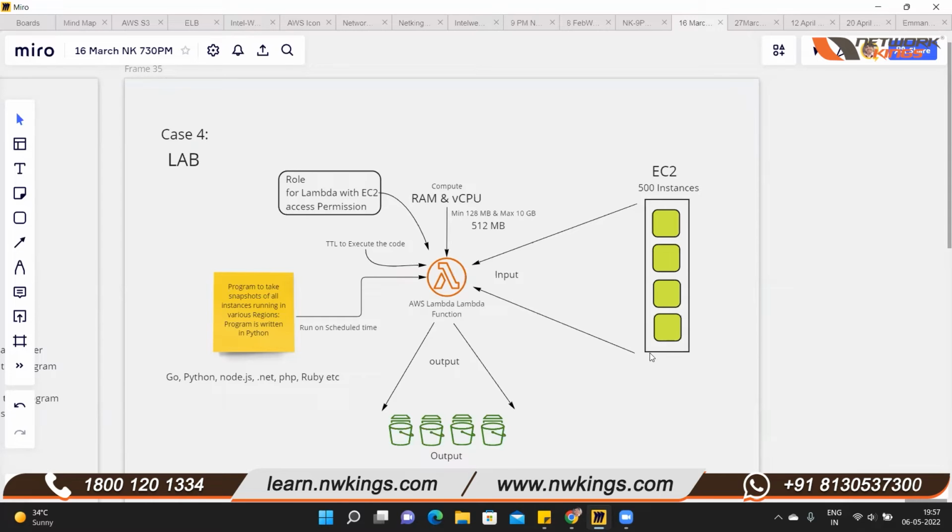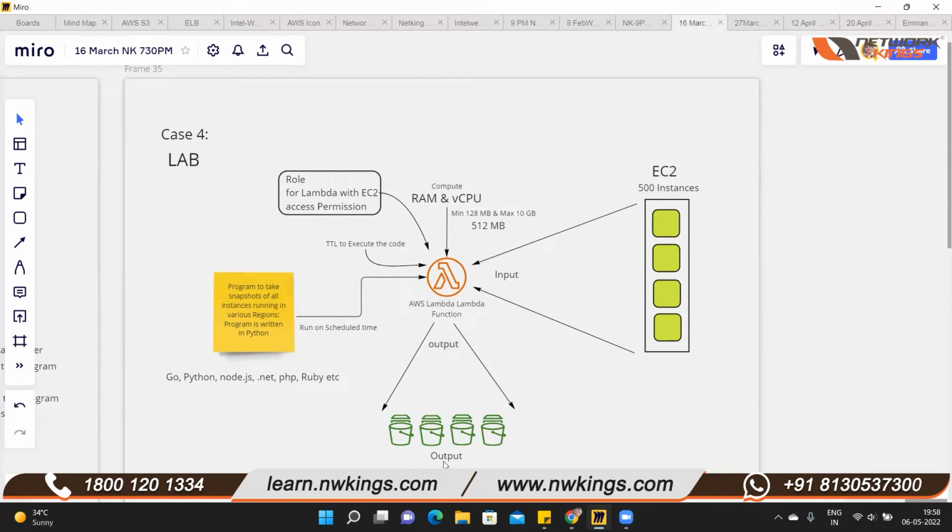That permission is an IAM role. So you will create an IAM role for Lambda with EC2 permission, and you will attach that role to the Lambda, and then it will run and store the snapshots here.